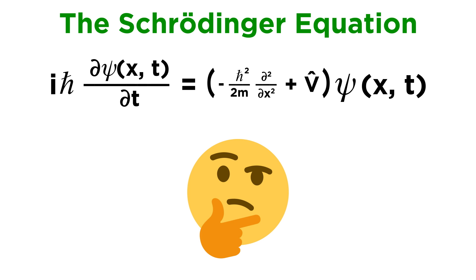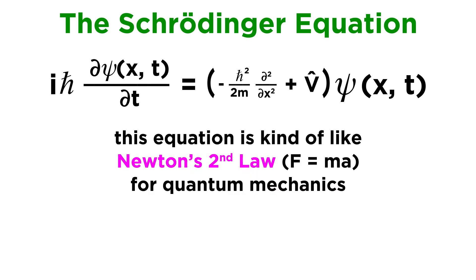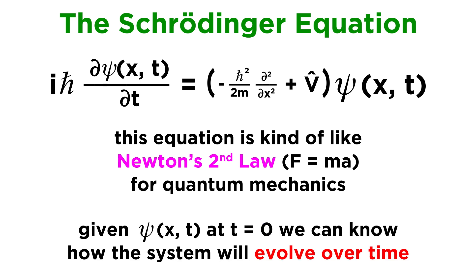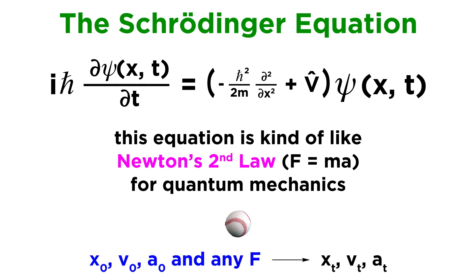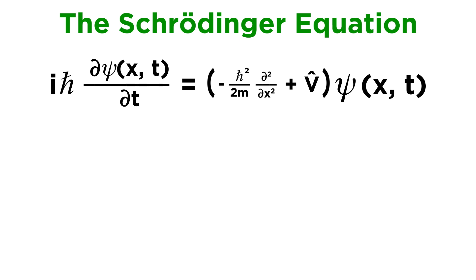But what does the equation mean? One straightforward way to find meaning in the Schrödinger equation is to think of it kind of like Newton's second law for quantum mechanics. For a given set of initial conditions, written down in the initial wave function ψ(x,t) at t equals zero, the Schrödinger equation can tell us how the system will evolve with time. This is precisely analogous to how knowing initial position, velocity, and acceleration of a classical particle, along with forces acting upon it, lets us determine those parameters at some future time. In the following tutorial, we will use the Schrödinger equation in a way that does not really have a counterpart in classical physics.